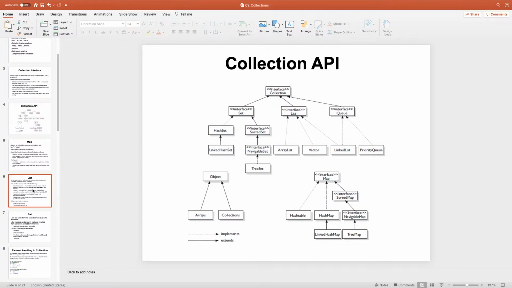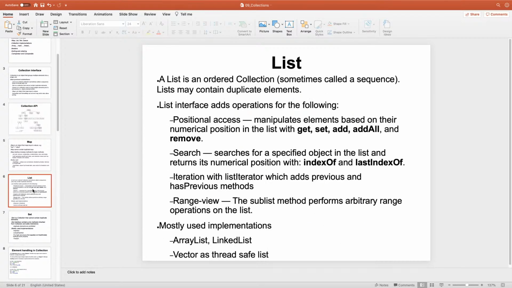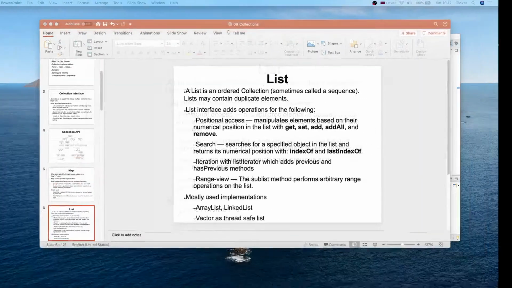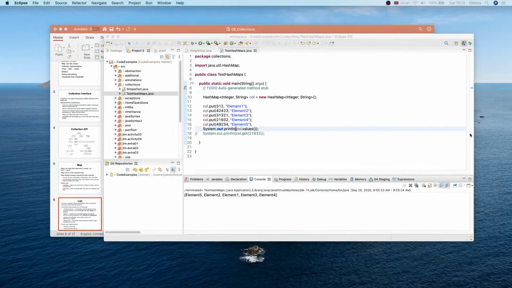What is the linked list, and what's the difference between the linked list and array list? The main difference is in the design of the linked list. It's practically the same as the array list.